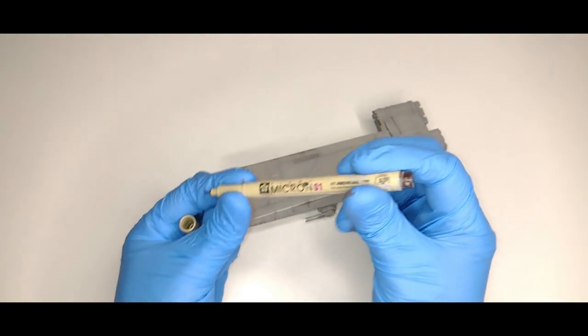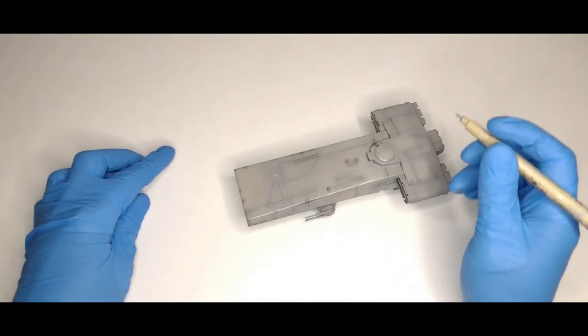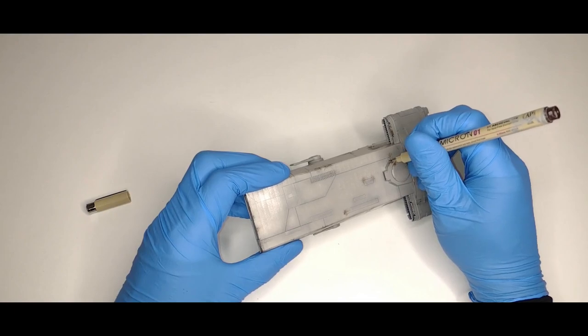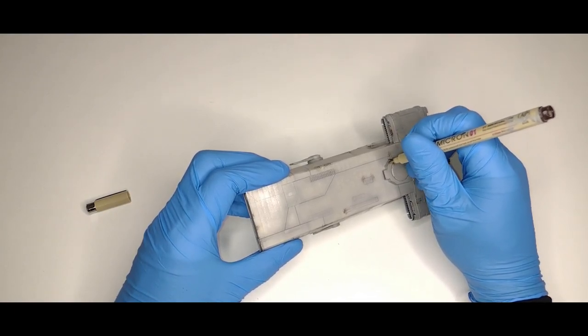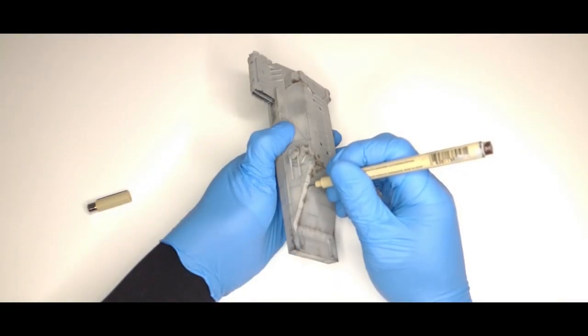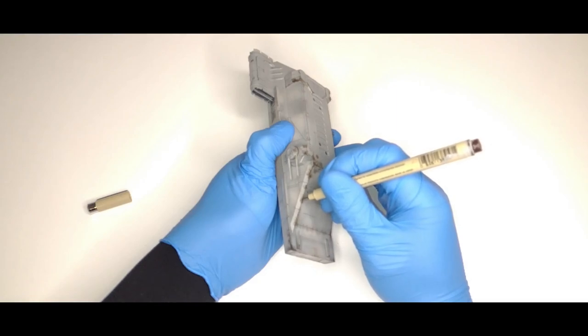In this step, I'm using this micron pen in a sepia color to add some very fine dots around the weathering. You can also run this pen along hard edges to represent a scrape.